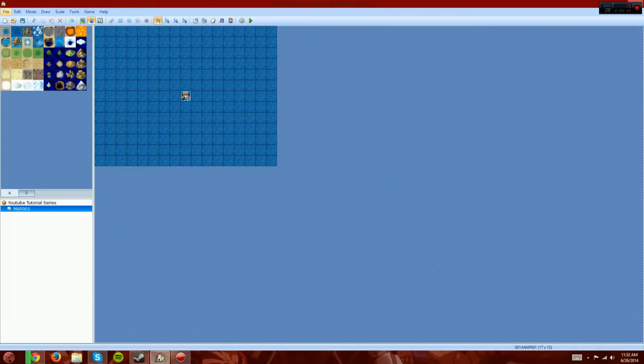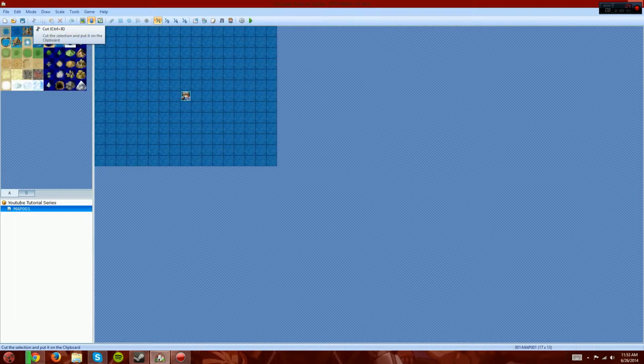Alright, so first of all these buttons can also be found in these buttons. So I'm going to go over these ones so you don't get confused. Actually, you know what? Let's just go over these ones. Alright, so this is obviously a new project. And as you can see, if you hover over it, it will pop up. So that's how you start a new project. This is open project, obviously. Save project.